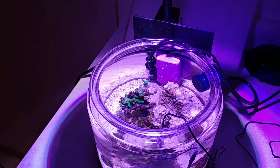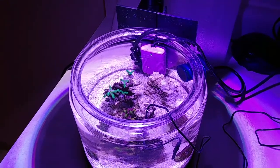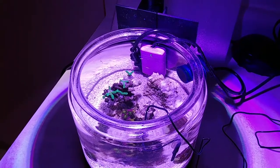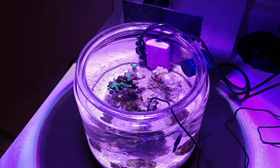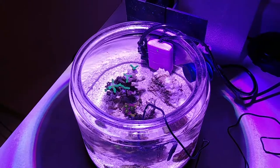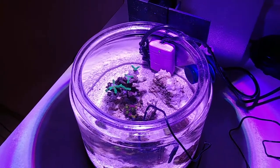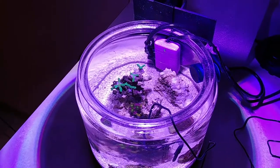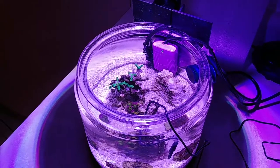The light you see here is a Lumini Asta 20. On Amazon.ca, because I'm in Canada, it is $69. On Reef to Reef forums somebody measured it in an Innovation Marine 10 gallon, which is 11 inches deep, and directly below the light was 220 to 280 PAR somewhere in that range. So for a little vase reef tank that light is amazing and pretty affordable for Canadians, instead of a PAR 38 bulb. PAR 38 bulbs in Canada aren't sold very much, and getting them shipped from the States you end up paying around $50 or $60 plus a lamp fixture, so it basically ends up costing around $70.